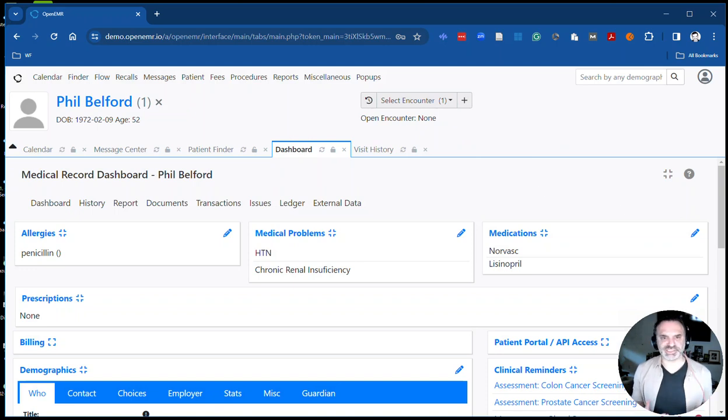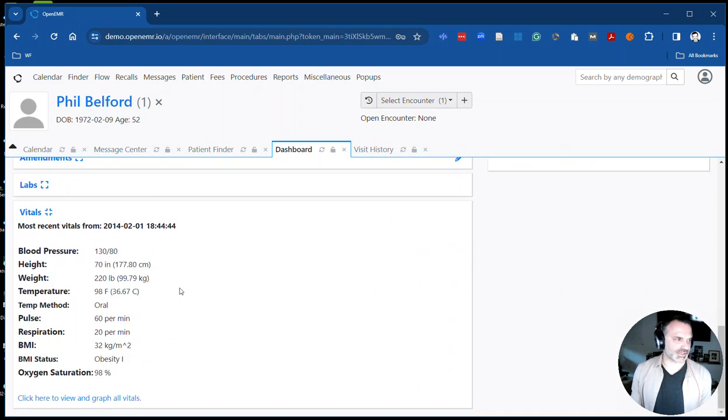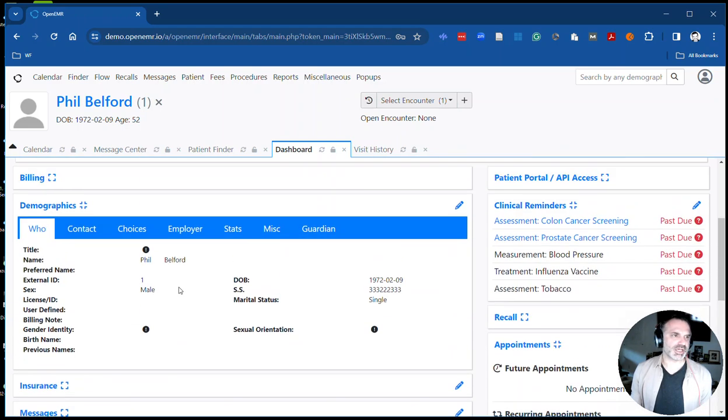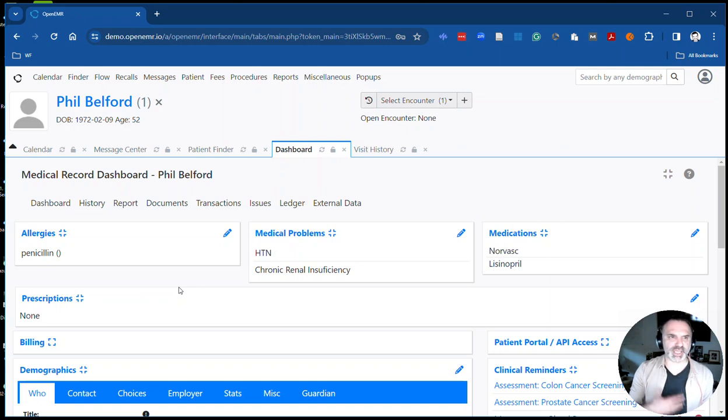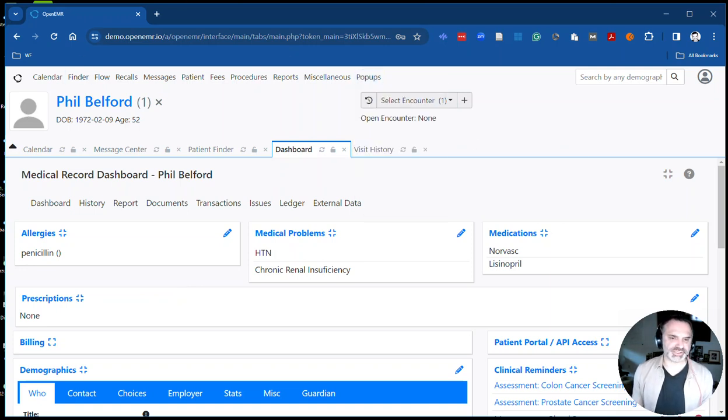When considering CDS, evidence-based clinical decision support can be connected throughout the medical record. So this is including allergies and medical problems, medications, prescriptions. If you see down here, you have vitals, and even specific to an encounter and procedures.